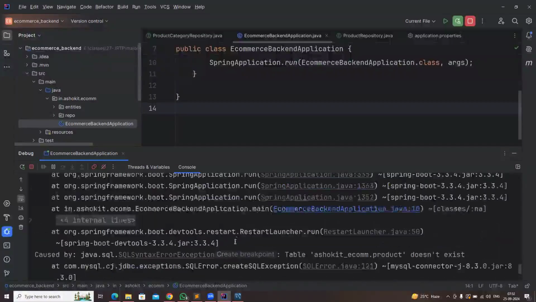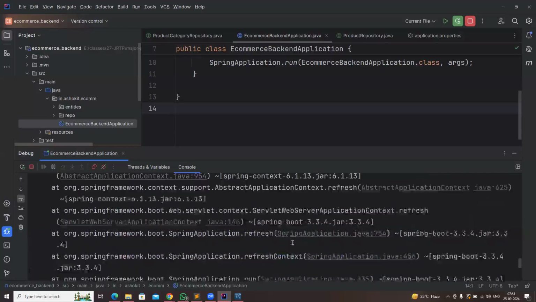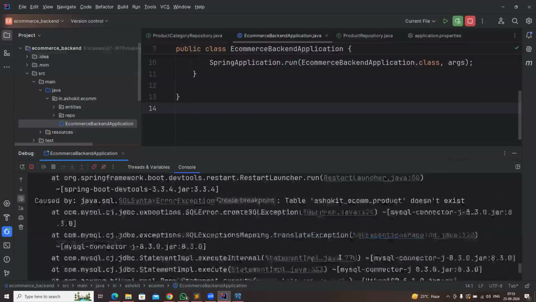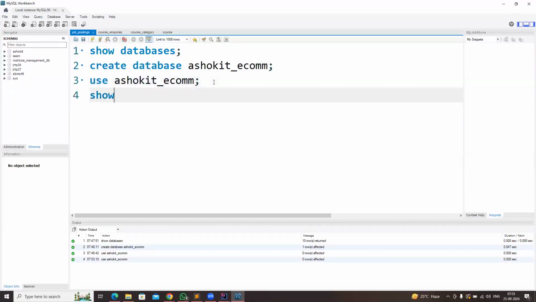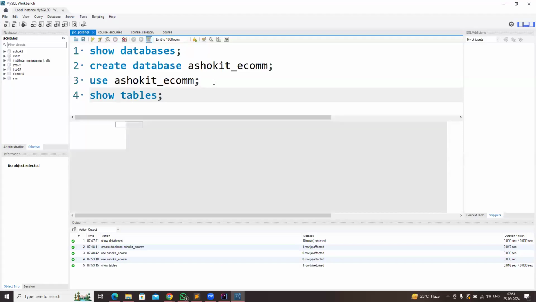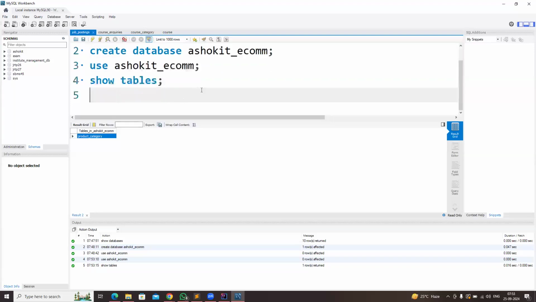It failed. Product does not exist. Now go to the database. Use this database. Show tables. The product category table is available. The product table is not created.